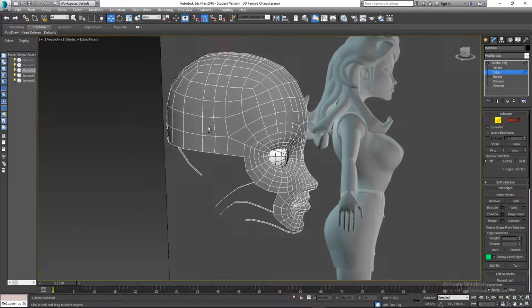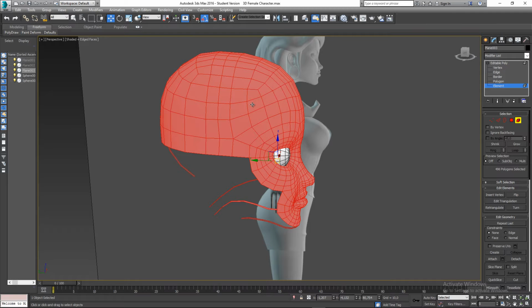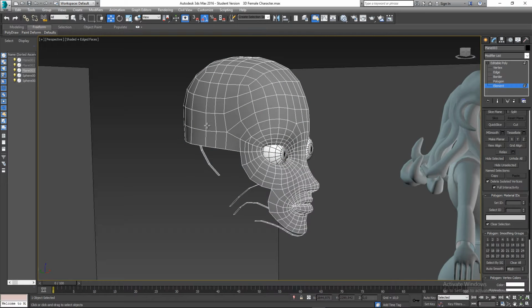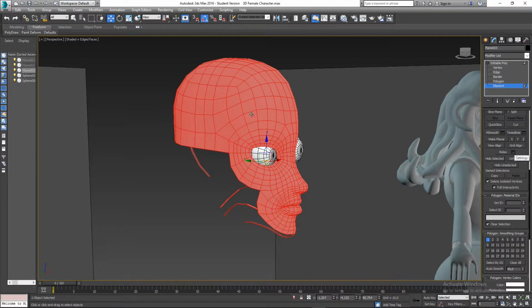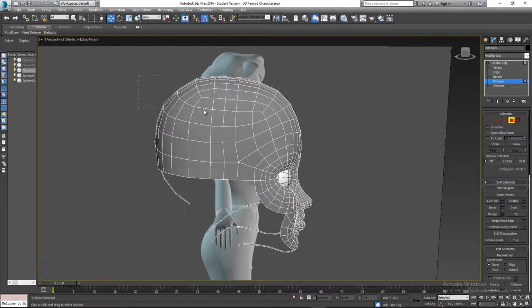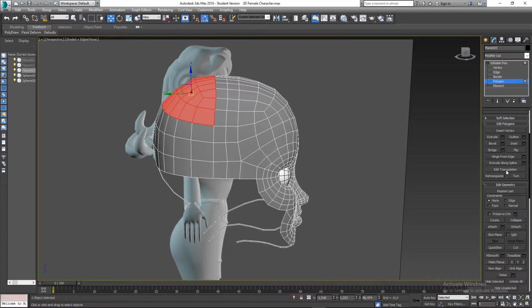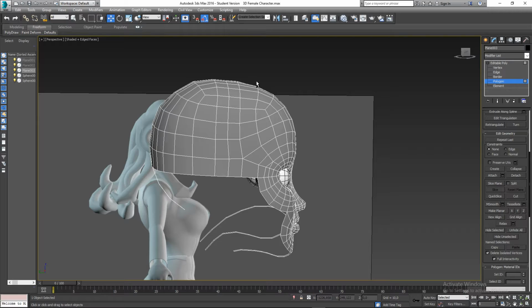Also, what you'll notice is that in between lessons I went and smoothed out everything. So remember to also now and then go to element mode, select the entire element, scroll all the way down, clear all of your smoothing groups, and then set that again to one smoothing group. That'll help it smooth and relax a little bit. You can go to relax and apply that. If you want to relax certain areas, for example, I can go to polygon mode, select a few polygons, and then go down and relax that a little bit, and you'll see it smooths that out a little.